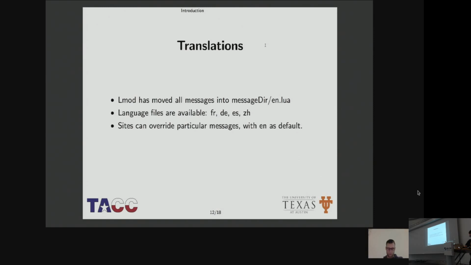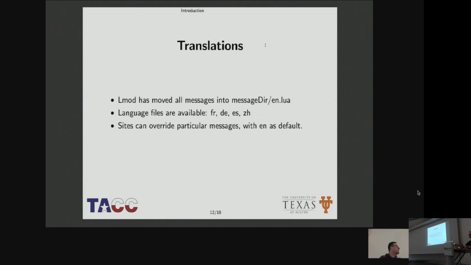Lmod has moved, it took several rounds, but Lmod has moved all its messages into a message file. The default is in English, and it's in the messages en.lua. Right now, there are language files available for French, German, Spanish, and Chinese. You only get one version for English or French or whatever. You don't get variations. You don't get French Canadian versus French continental, or multiple versions of German, or Spanish in Spain versus Spanish in the New World.